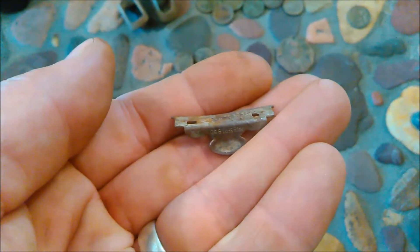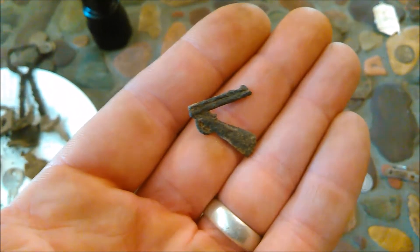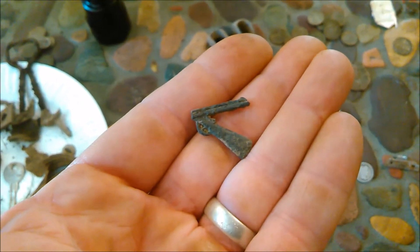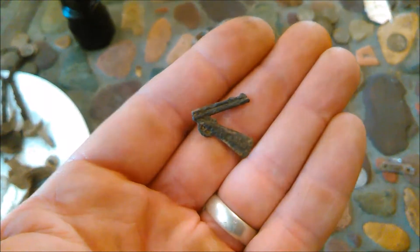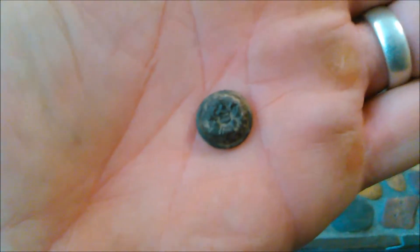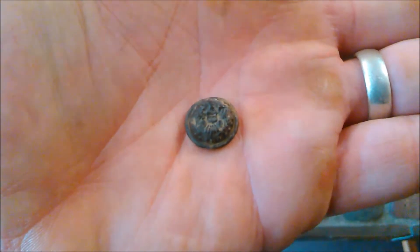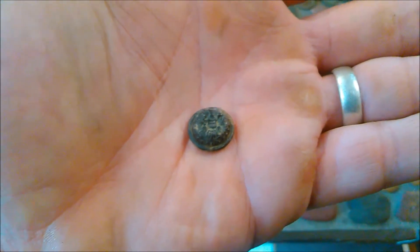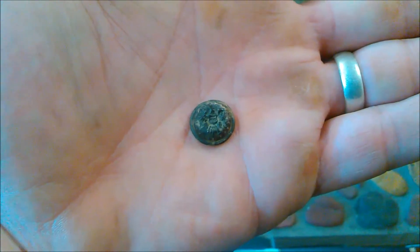This little pendant that you saw me dig in the yard turned out it's actually silver. I think it really has some significant age for it to be as black as that — it's been in the ground a long time. But I tested it — it's definitely a little silver charm. It's really hard to see any details on it, but it is a religious pendant. I also pulled out of my garbage pouch half of a crossed guns pin. I'm not sure exactly what its meaning is, but it's definitely half of some crossed guns — maybe it was a medal. It was right next to this Civil War button.